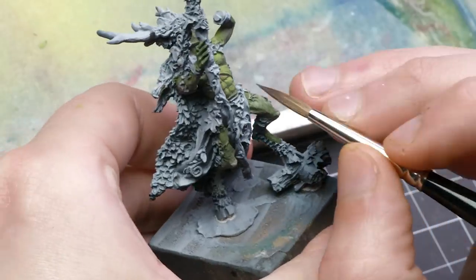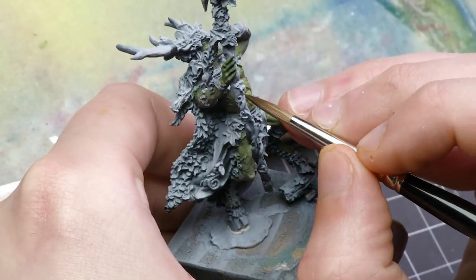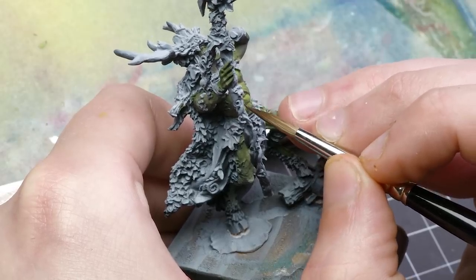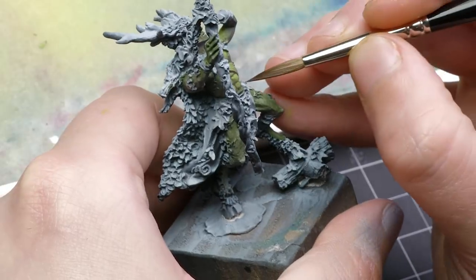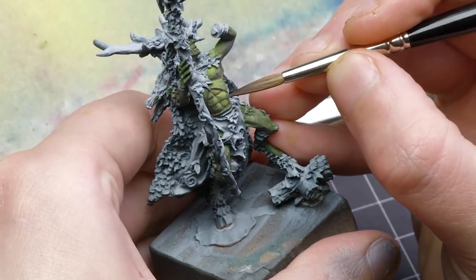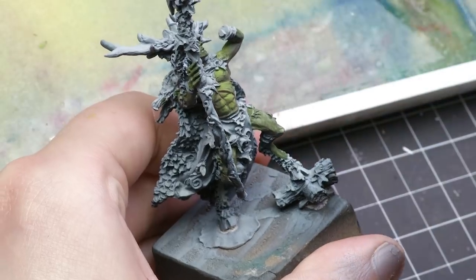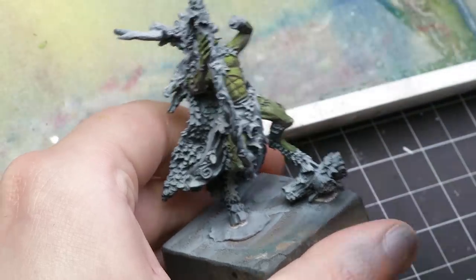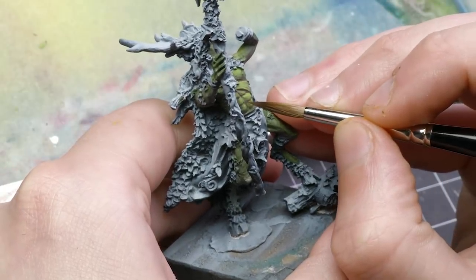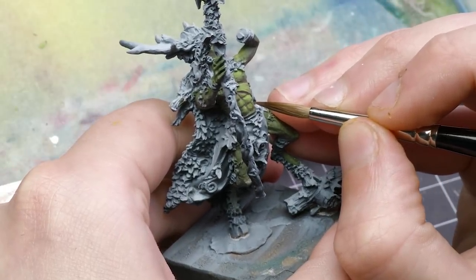At various stages during this skin blending, I'll come in with a recessed shading color, in this case that muddy brown tone that I used earlier, to neatly section off each detail. This gives me a better idea of where I'm at in the blending stage. Oftentimes, when your blends are trampling over detail, they can look really bad, but if you clean them up with a recessed shade, they can look a whole lot better for not much extra work.